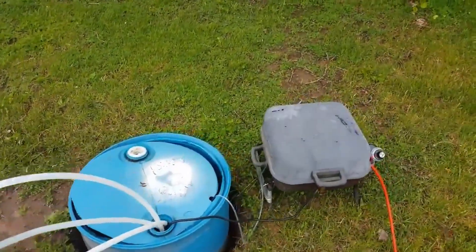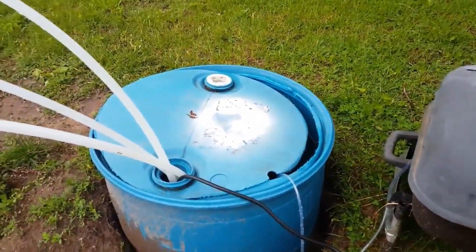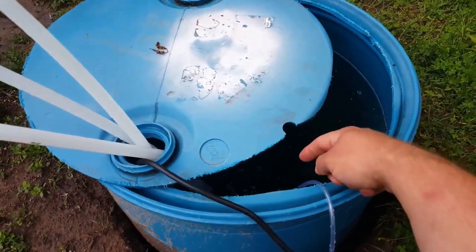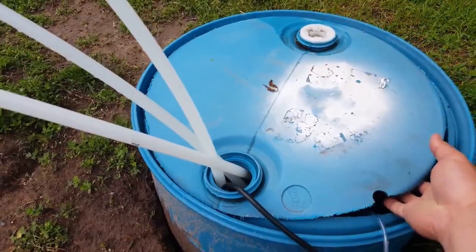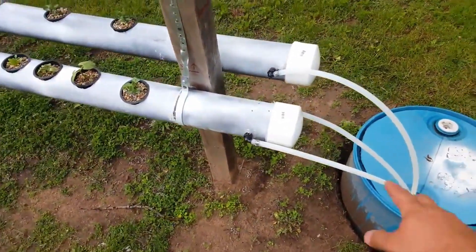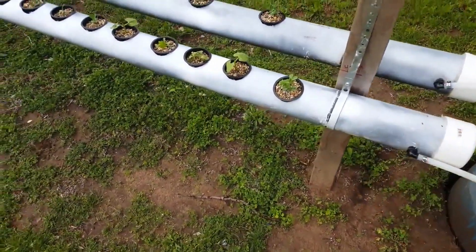I have the grill here just keeping the rain away from the water pump and the electrical connection. In this area we have an aerator and also a small fountain pump which is powering everything. I check the pH of that. It is buried in the ground to keep it cooler. I got two return lines now and one primary line, and I can adjust those to adjust the water level.